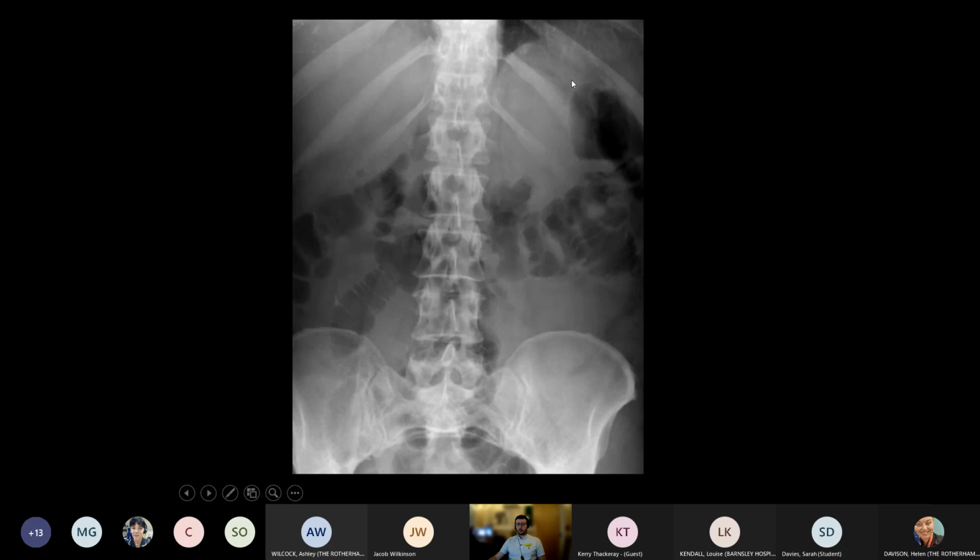Enlarged kidneys, very difficult to see. This one is almost completely obscured because you've got gas overlying it. This one, if you're very eagle-eyed, you'll see a faint outline up here. This is the top of the kidney. It comes down, down, down, down. It comes right down here. So this is massive. You can see this in something called polycystic kidneys. You can get it in medullary sponge kidney, all manner of conditions. So again, the patient will need ultrasound, CT to further evaluate.